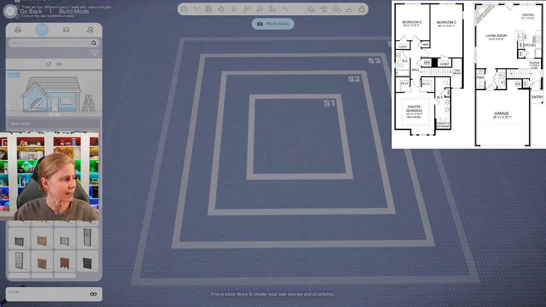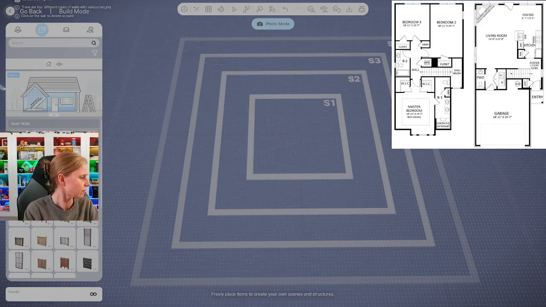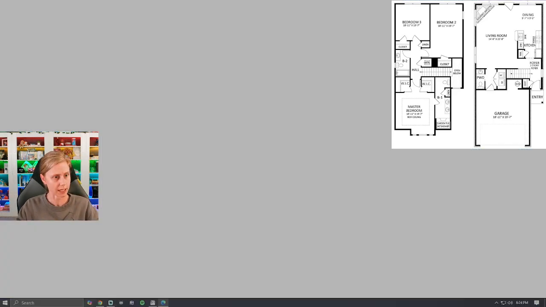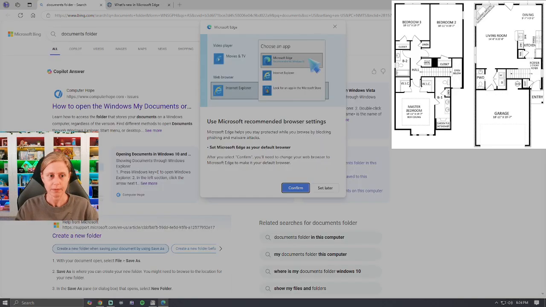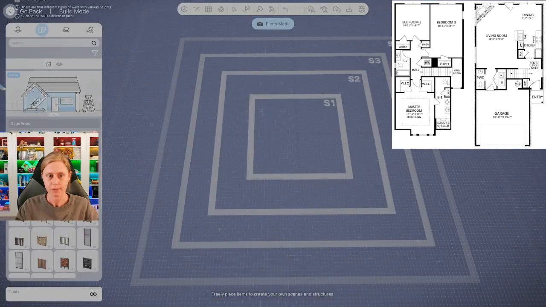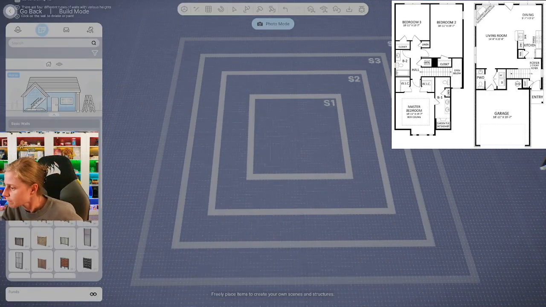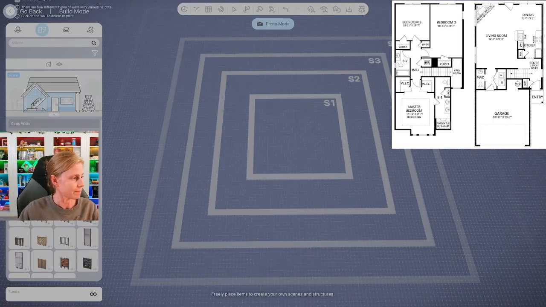I hate that the music goes away whenever I try to view my images elsewhere. One sec, guys. Sorry. Ooh. Okay.